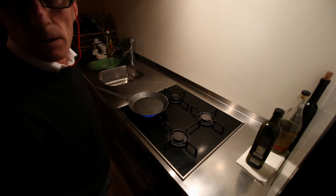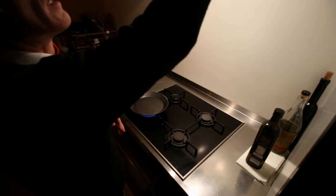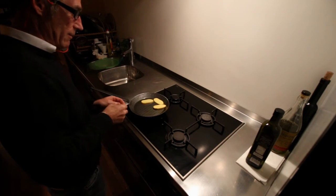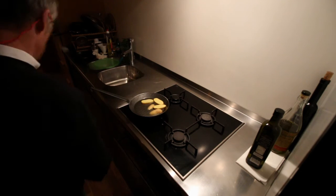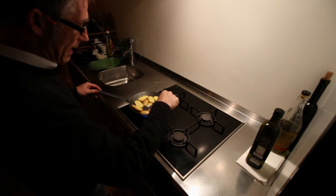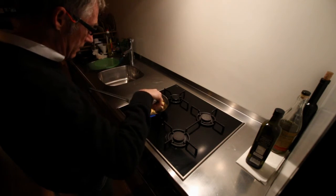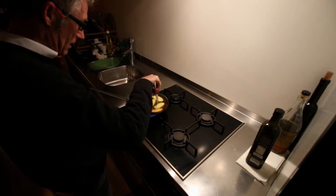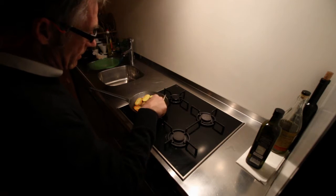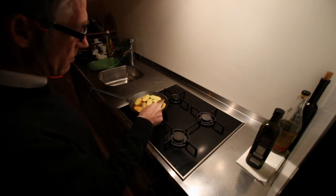I'm going to put the blower on because there's going to be a bit of smoke in here. You have to sacrifice some potatoes for this because you have to burn the potatoes — can't eat them. It says on the instructions you've got to burn these to almost black. The pan is slowly changing color, going darker. The idea is it's some sort of carbon layer you burn onto there, and that's what creates the non-stick.